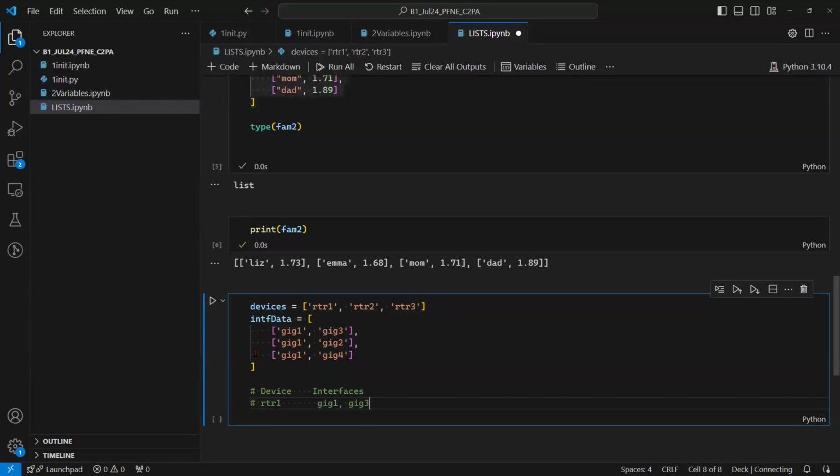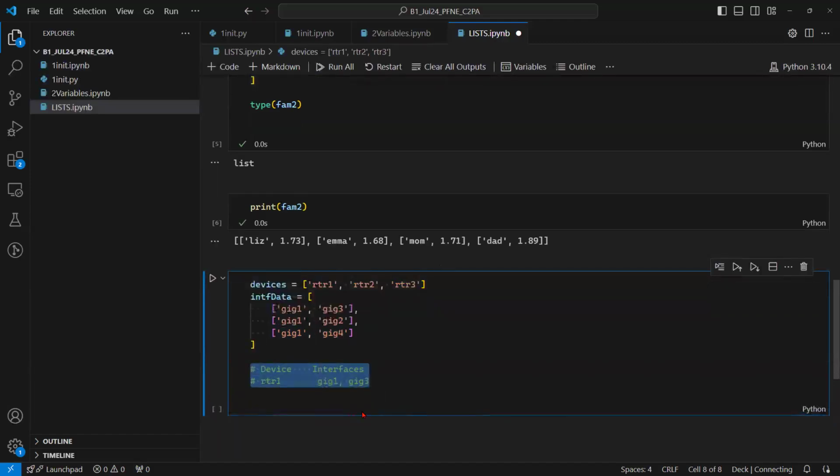Okay, so let's say you are creating some Excel sheet or something like that, and you have this kind of data, but at the end of the day you want to create it in a table, either in the terminal itself or in the Excel sheet or something like that. Okay, so in these kinds of things a list of lists gets created many times.